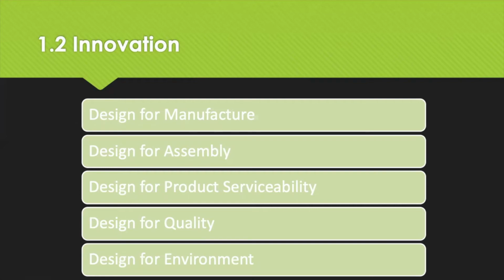And then designing for environment. This is when you design the product to reduce its environmental impact throughout its life cycle. This might be accomplished through less packaging, a more efficient supply chain, or by recycling waste along the way.